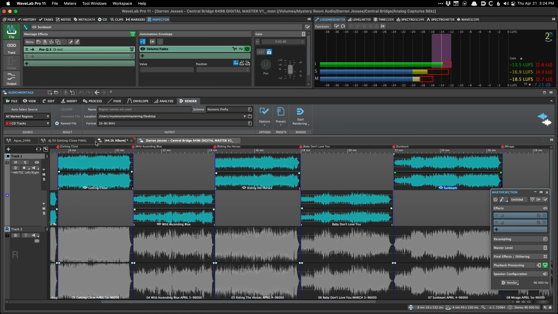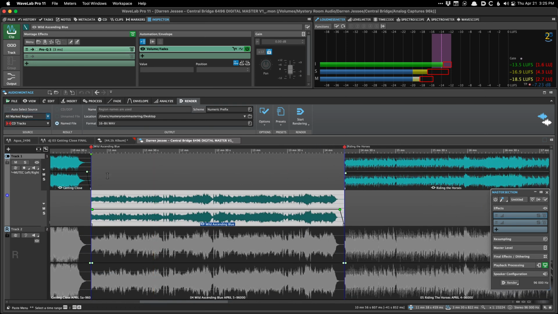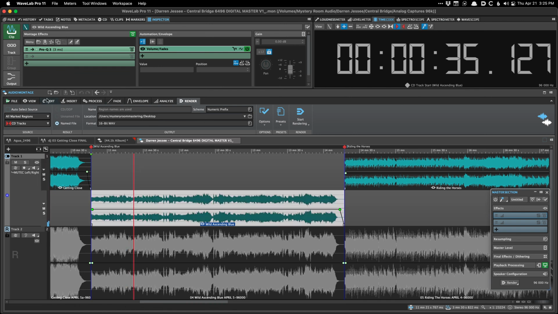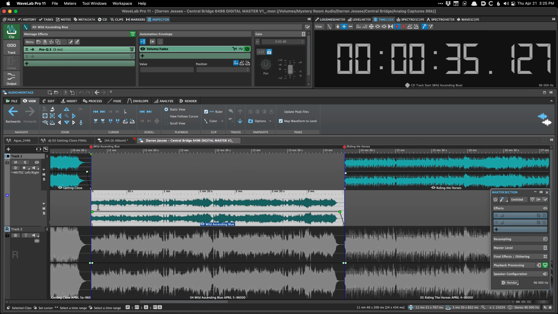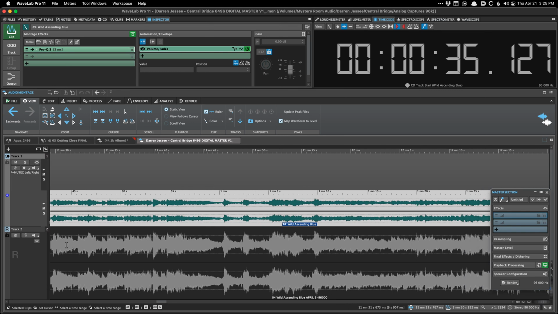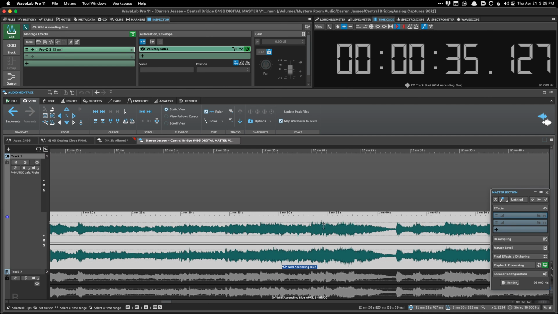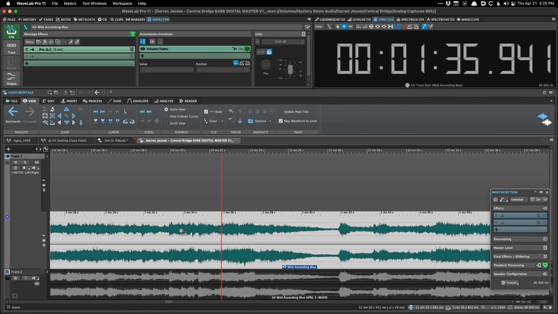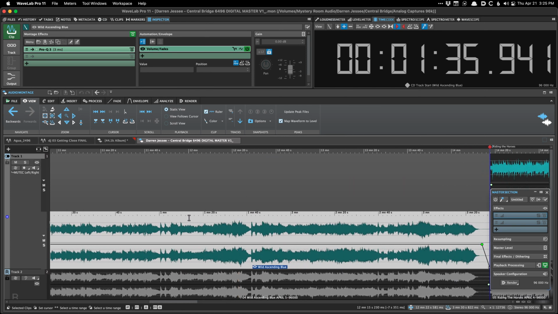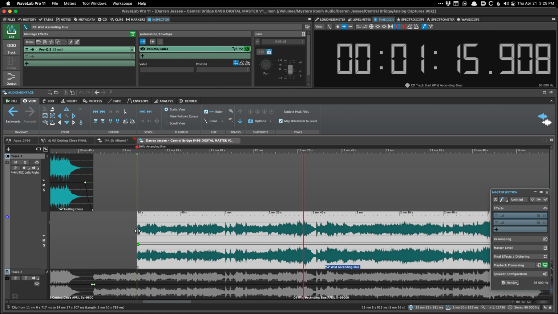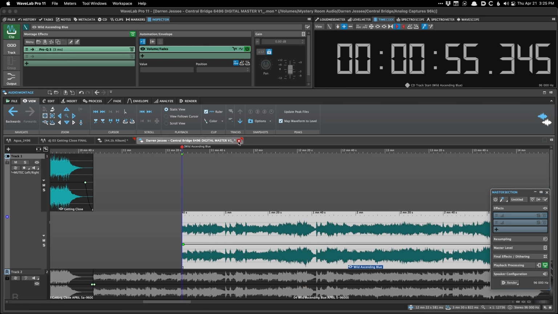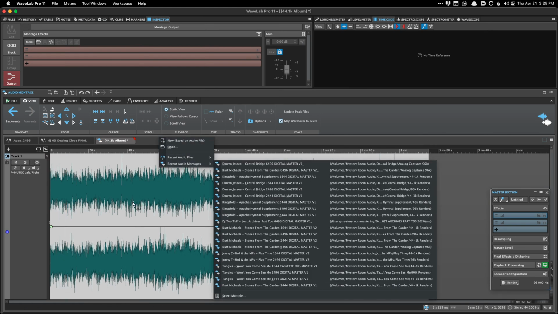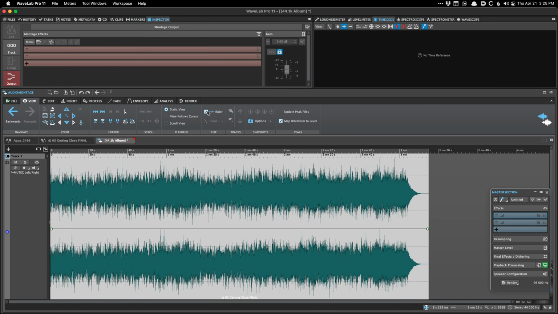One thing that is kind of related to timecode is the clip ruler. So aside from going into the timecode menu and knowing that I'm playing 35 seconds into the song, you can go to the view and the clip section and press ruler, and now you get a nice little ruler on this clip that says exactly where you're at in the song. This is 136, and you can determine, in the settings, if it's the length of the visible clip or if you've trimmed it. I have it set so that even though I'm trimming this clip, it's keeping it to the actual clip length. But you can also, in the settings, have it move as you trim the clip. So that's something just to be aware of, the clip ruler time is pretty handy to have.